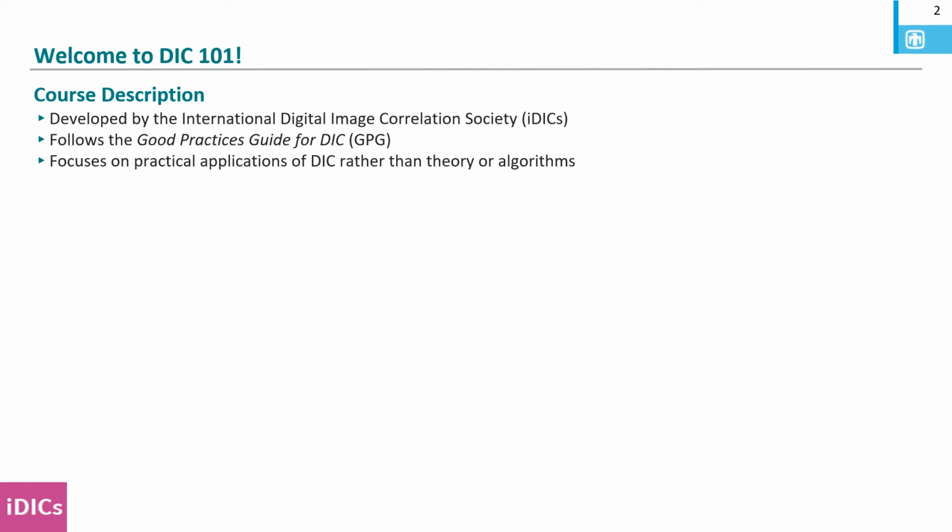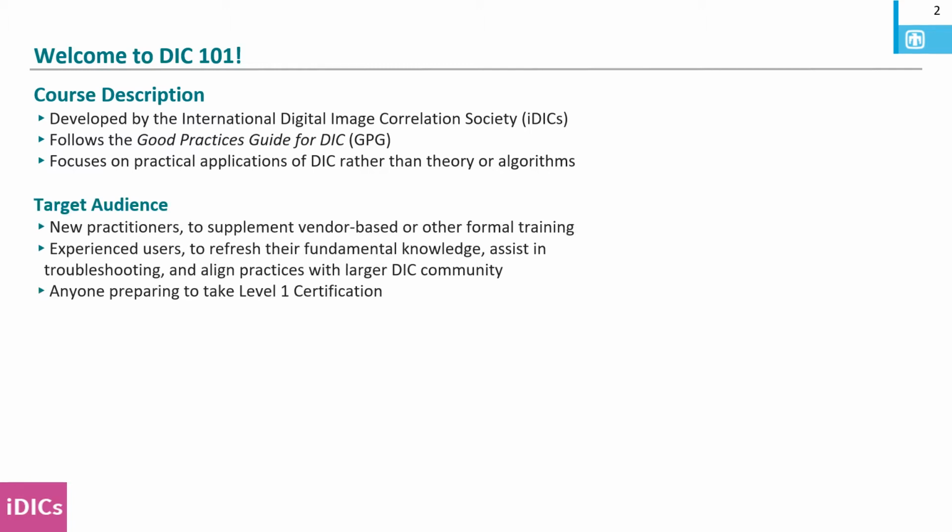This course was developed by the International Digital Image Correlation Society, and it follows everything that is described in the Good Practices Guide for DIC. DIC 101 focuses on practical applications of DIC rather than theory or the algorithms. So we treat the software much like a black box, but we're going to show you everything about how to set up the equipment and how to process images once you have collected them.